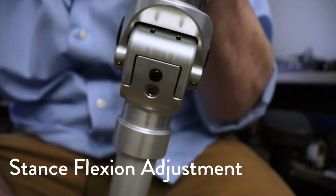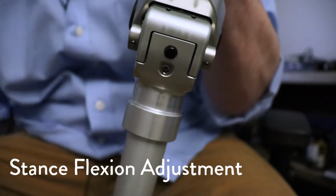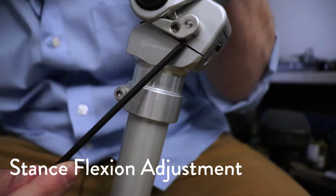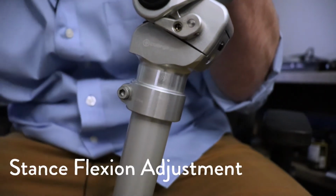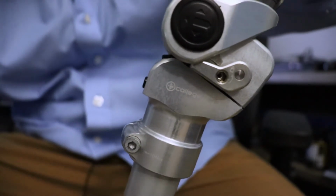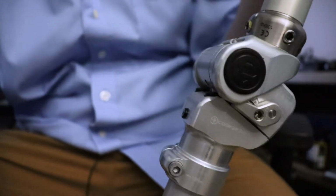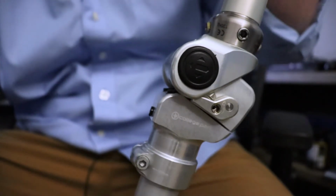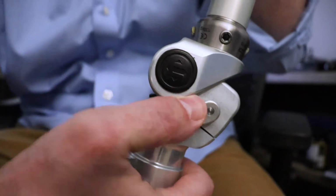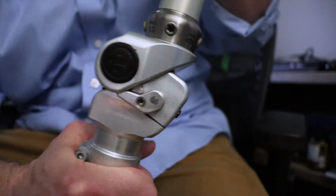Okay, now on the front is our stance flexion adjustment. Stance flexion is this gap right here. So that's sort of like a shock absorber for the knee. I don't know if you'll be able to see this, but there's about 4 degrees of this shock absorption, this stance flexion. Now I've got stance flexion maxed out. I've got the most stance flexion I can have, and I have this knee in locking mode. And now you can see when I push weight on the toe, it unlocks pretty easily there.